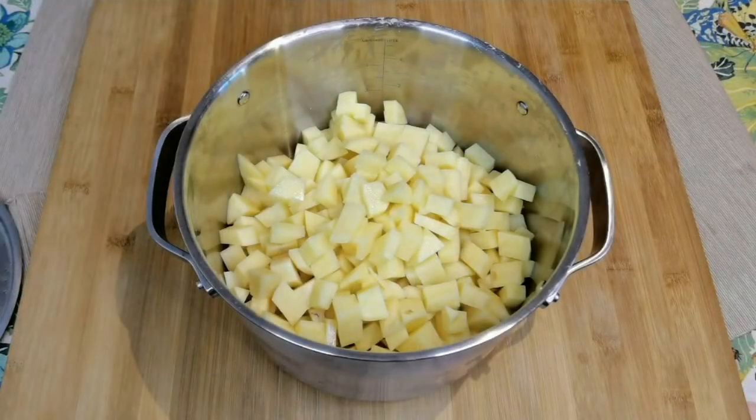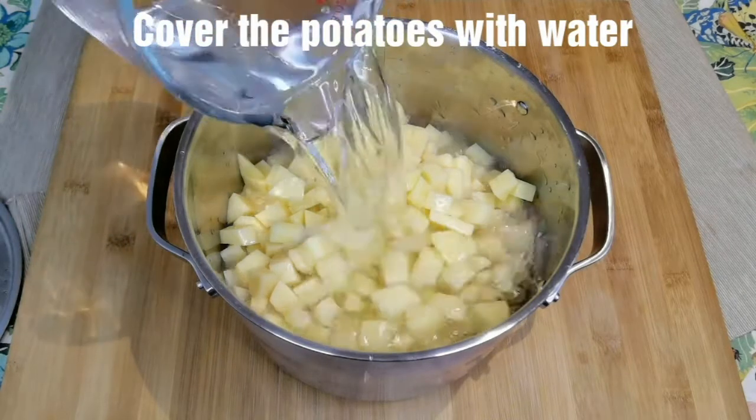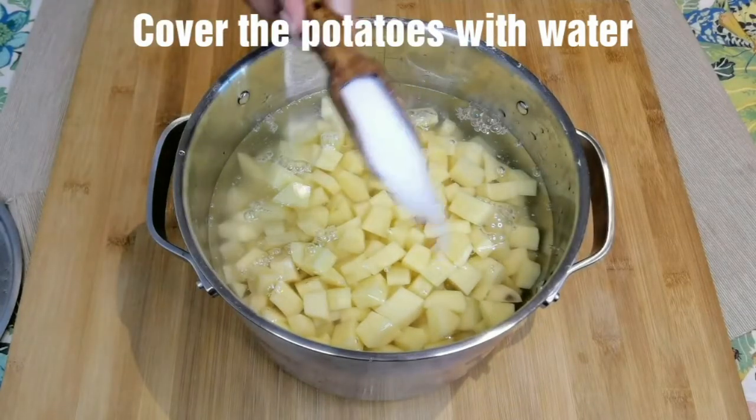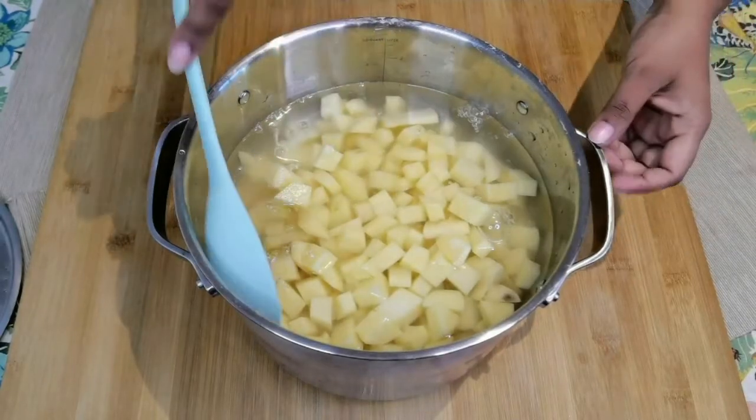Add potatoes into a pot filled with water. Add half a tablespoon of salt to it. Give it a mix.